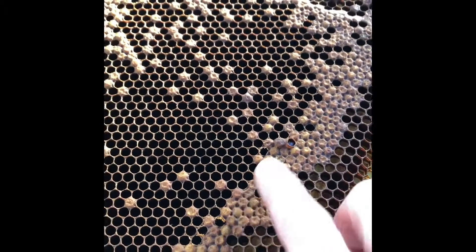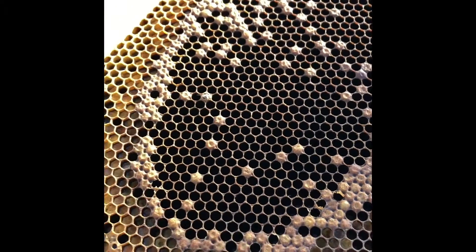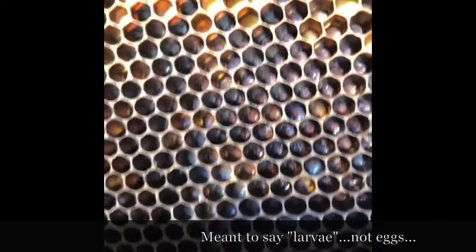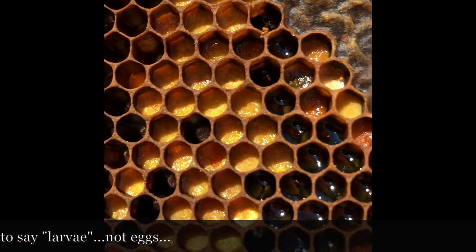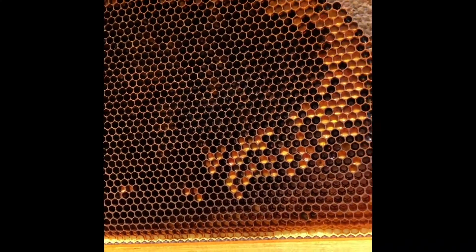What about these little brown bits — are those eggs? These are all guys like this guy who are in the process of hatching. I'm actually interested in the other side of the frame — flip it over. The other side of the frame has some glistening, almost looks like a pearly kind of stuff on the inside of those cells. Those are eggs that are maybe within 24 to 48 hours of hatching. The yellow stuff surrounding it on the edge is pollen. And then the honey on the outside. So in the middle you've got the eggs, the pollen which is their protein is on the shell, and then the honey's on the exterior — serves as a food source as well as insulation for the eggs.